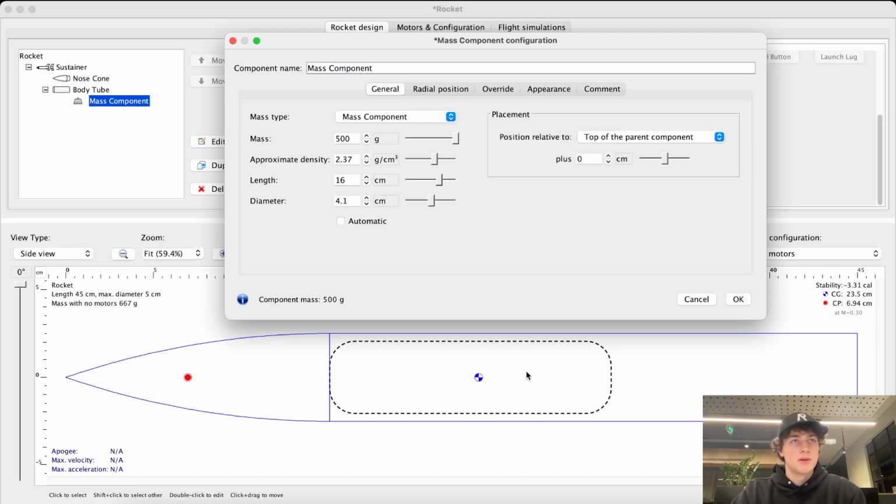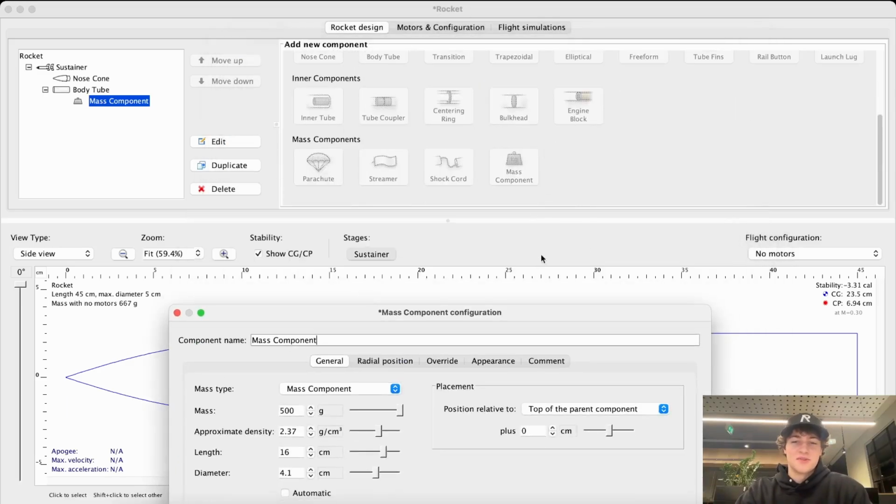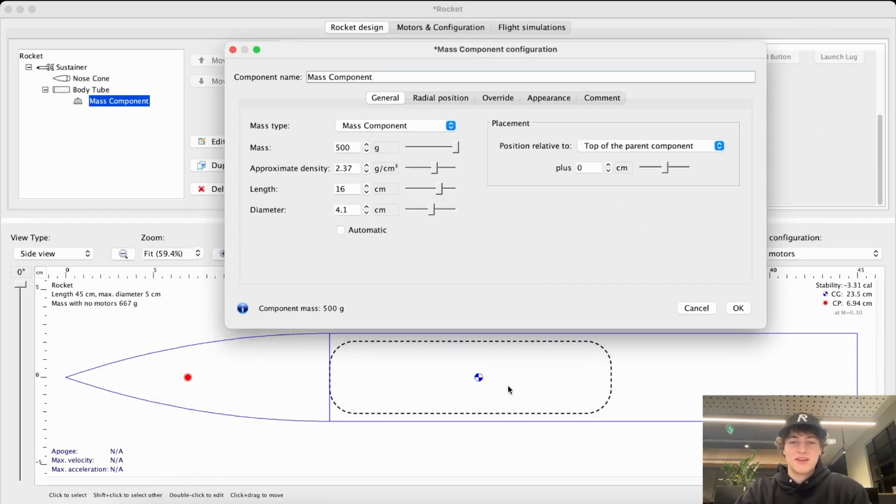So when we're simming the big rocket, we actually use mass elements for things like the nose tip, ballast, of course, and the air brakes, because there aren't air brakes here, and it's easier to approximate it to this big block. So as of right now, I don't think we'll need any ballast, but very useful to know.